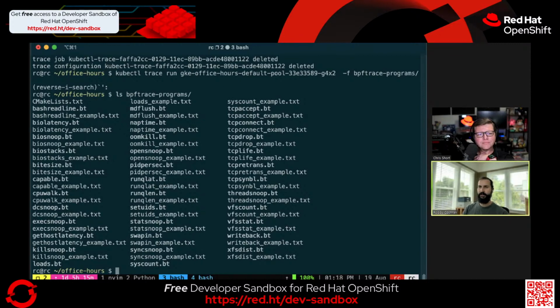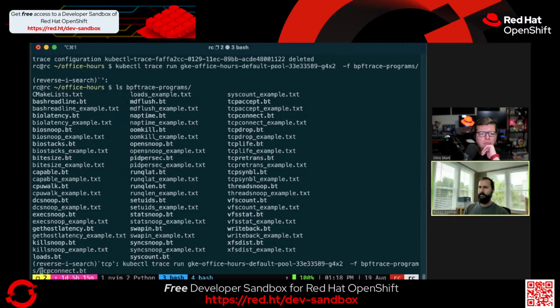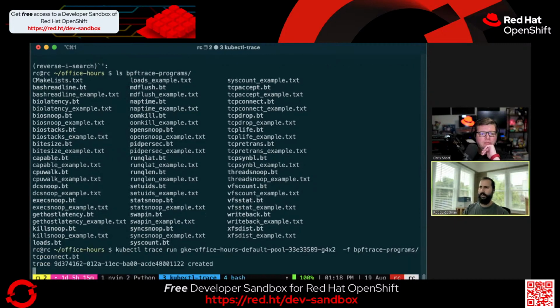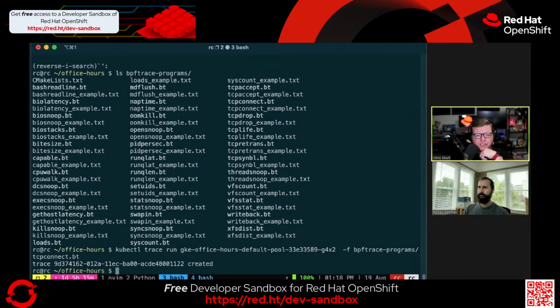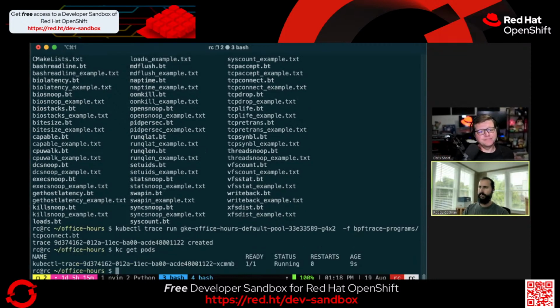And the snoop programs are particularly interesting. You can imagine there's a couple different models of getting data out of the kernel. You can just stream all the events, or you can also aggregate within the kernel. So let's do connections, so TCP connections. What's something that's actually going to give us a bunch of results? So we'll see.